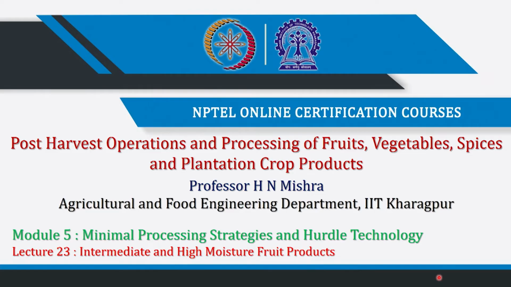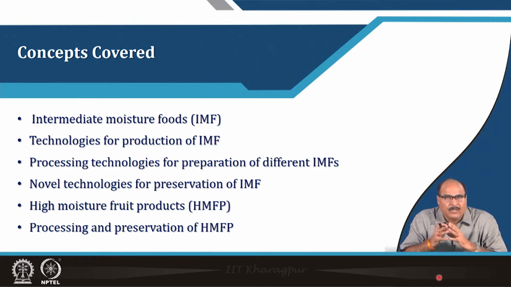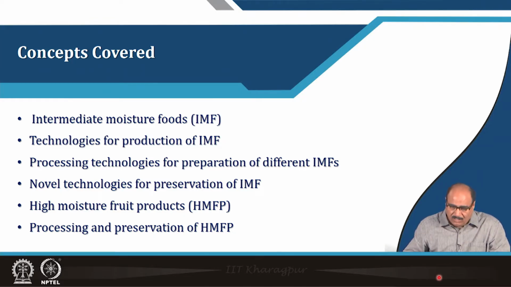Hello everybody. In this lecture, we will study intermediate and high moisture fruit products. The concepts we will discuss are: what are intermediate moisture foods, what are the different technologies for production of intermediate moisture foods, technologies for preparation of different intermediate moisture foods with some examples, then novel technologies for preservation of IMF, then high moisture fruit products, and processing and preservation of high moisture fruit products.